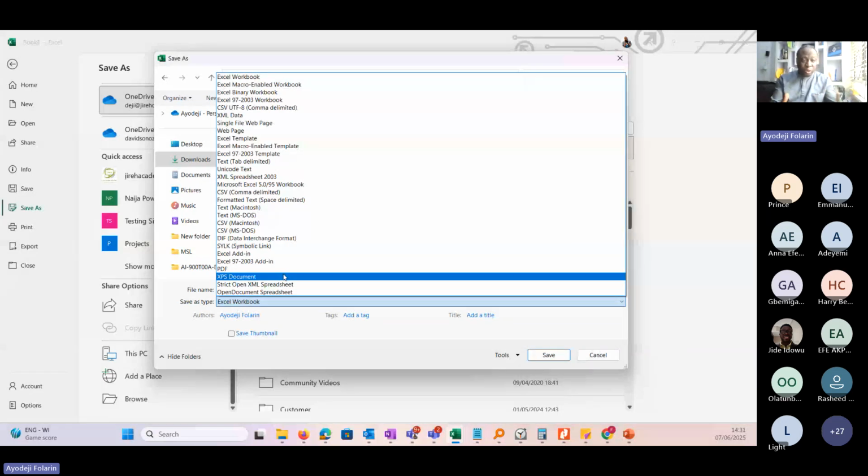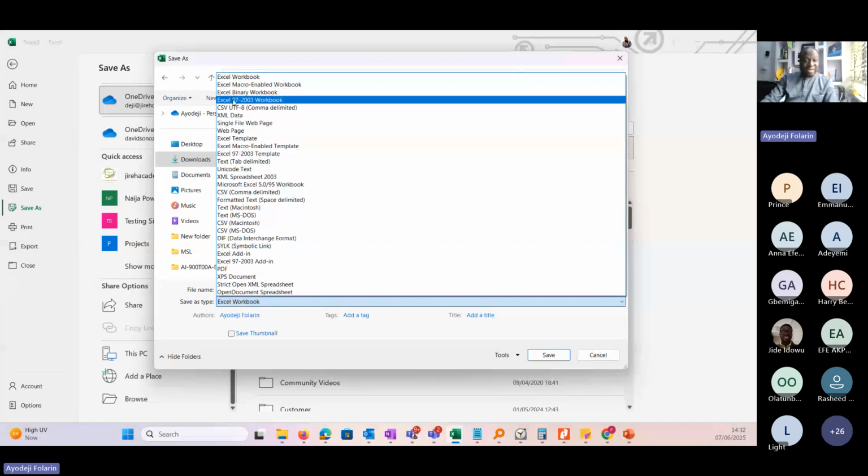They can easily open what they have, except you use some recent formulas and functions in maybe 365. I use something like XLOOKUP, and I'm sharing with you. You are using 2013. 2013 will readily open, but some of the formulas will tell me I cannot read or understand this formula, but it will open. But 2003, 2010, 1997, I bet you it will not open that version. So what are you supposed to do? At this point, make sure you select Excel 97 to 2003 workbook before you eventually save the file.